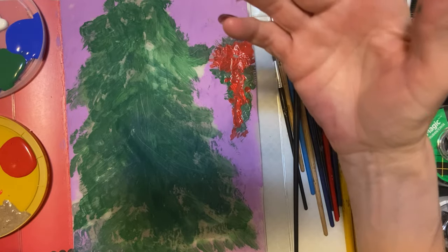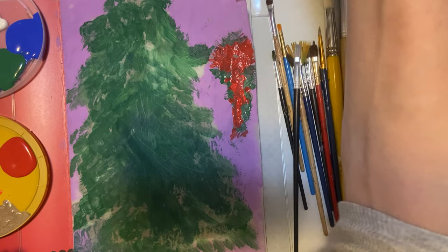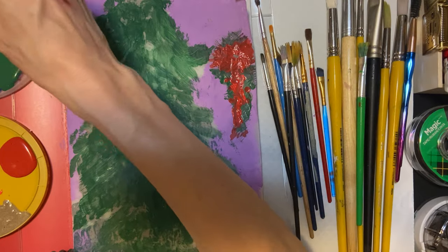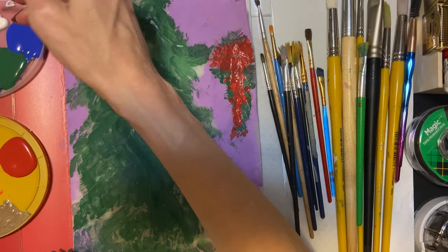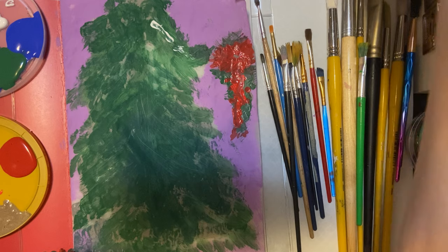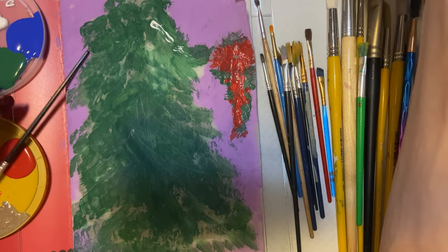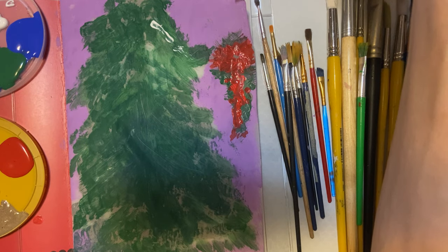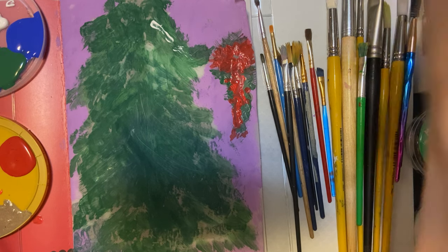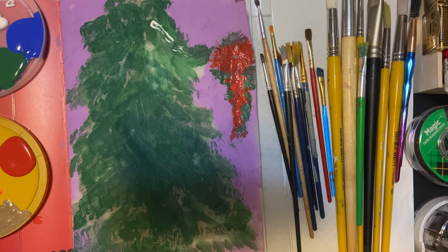Now, this tree wants something, and it wants some lights. And I'm just looking to see if I can make one of these guys work for me. This one will. So we are going to put, I should have gotten that wet first. Let's get that off of there. Now, I did forget to bring, although I can use that. Okay.